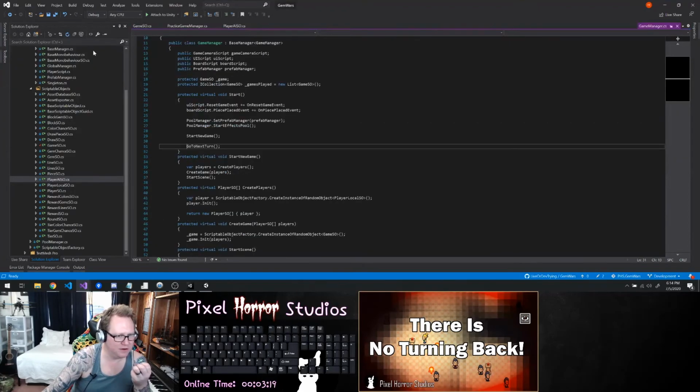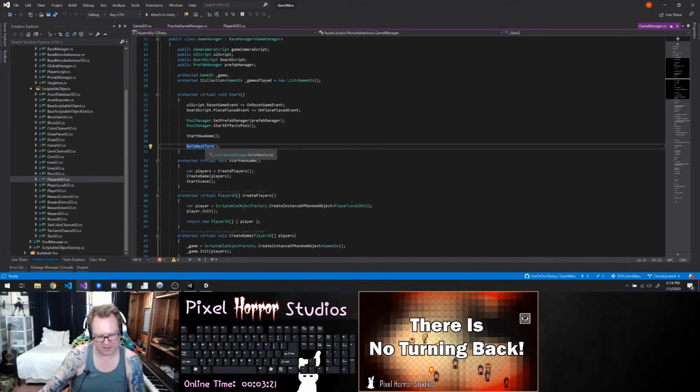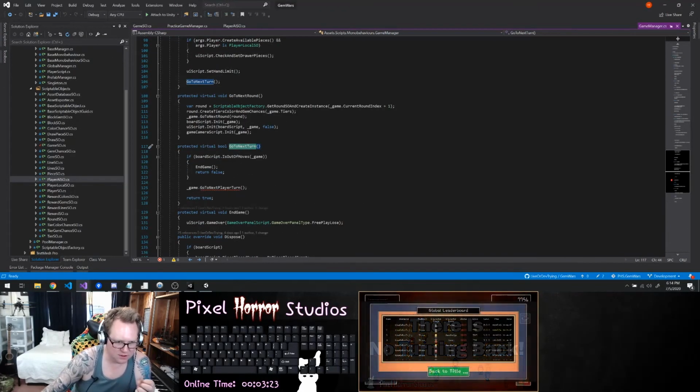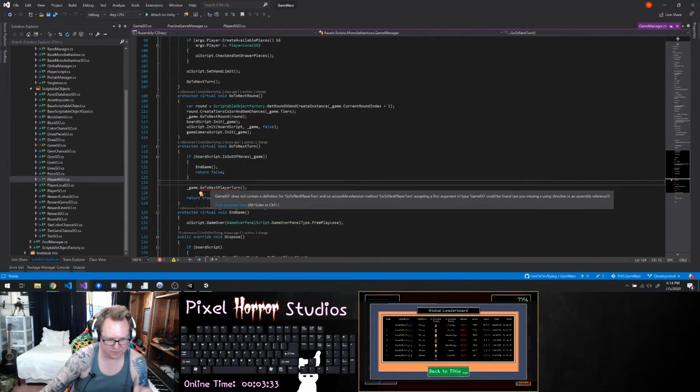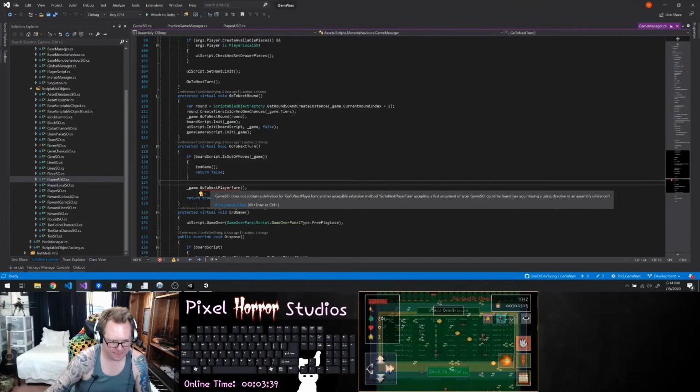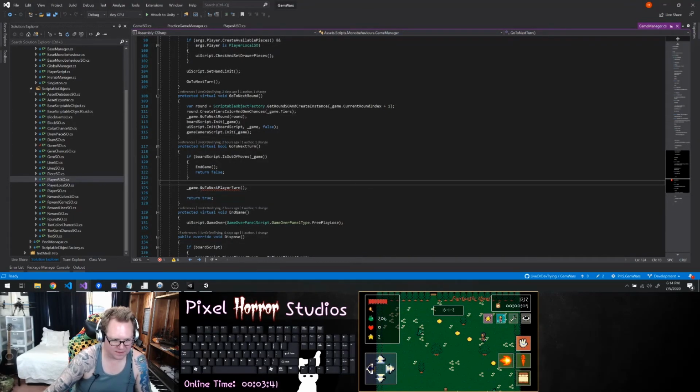So here, where we are going to the next turn, this is going to check to make sure that no moves are unavailable. And if it is, then it's going to end the game. Otherwise, we're going to go to my next player's turn. Now, this is not right.